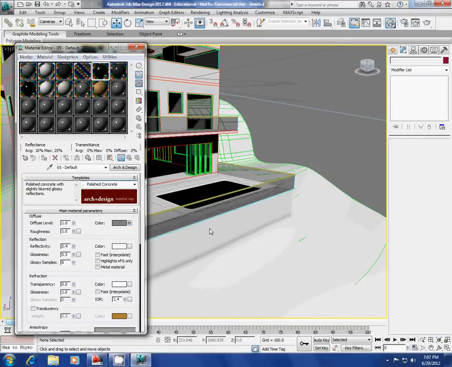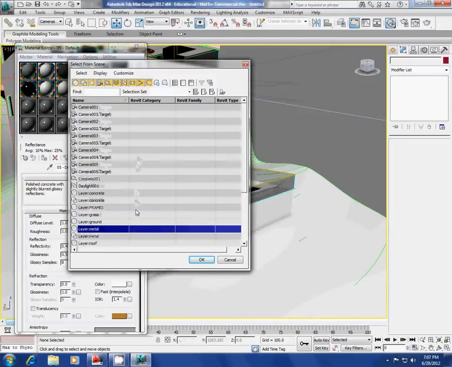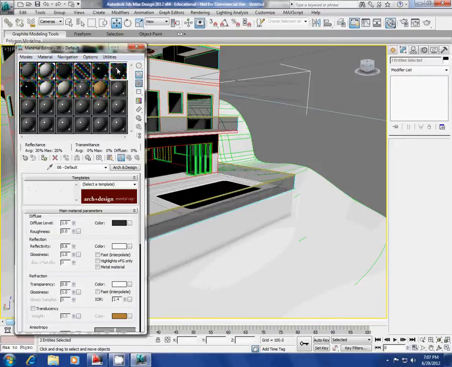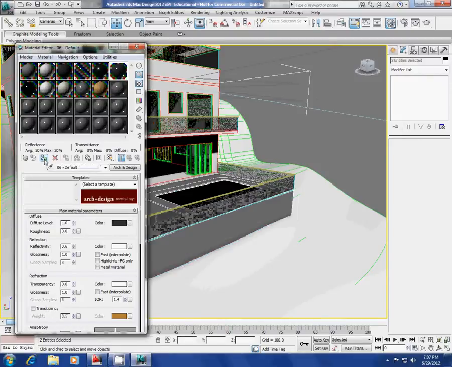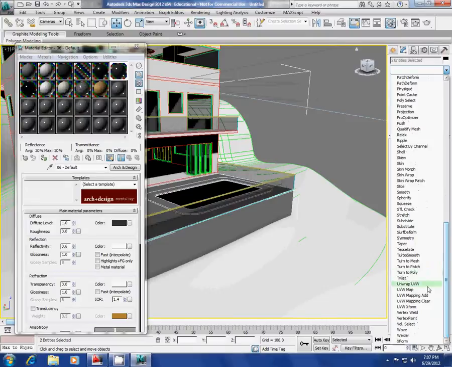I'm just going to go to my layer box, and go to concrete, bam. Then I'm going to press this little green button, press this little light to show it in the viewport, and then I'm also going to apply, which is very, very important, a UVW mapping system to it.